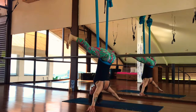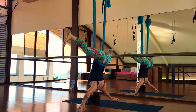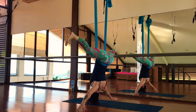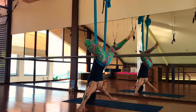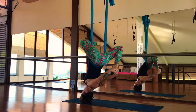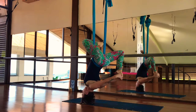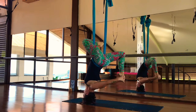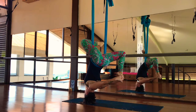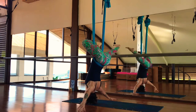A nice yoni refill. So tips for success here, keep those legs nice and wide. And when you're ready, you can release the hands. Let's bring one foot across the front of the fabrics. So bending the knee. And then you can drop the other leg back, the other foot, reach for it. This is like an inverted king pigeon. So opening through the hips.